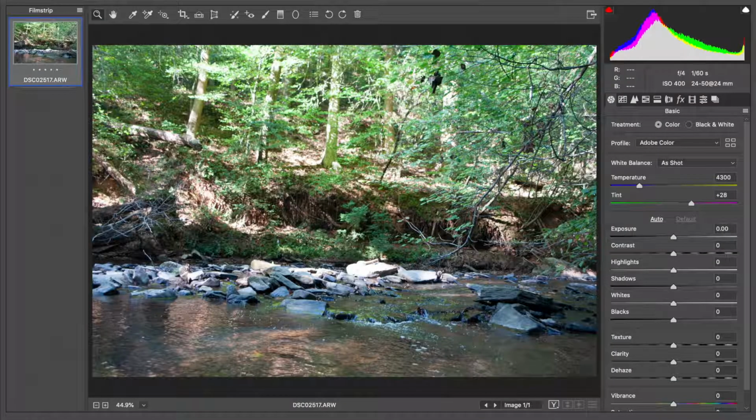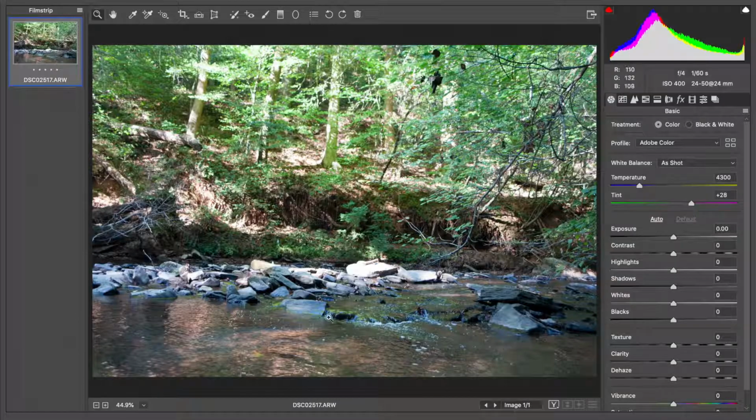So let me go ahead and show you the image here on the screen. And this is of this particular stream. And what I mean by a miniature, and we may accentuate this some, is I have actually selected on this particular lens a large aperture. And what that does, basically it means that fewer parts of the image are going to be in focus than if I selected a smaller aperture, which gives me a deep depth of field and everything is in focus. So what I've done here is I've selected these rocks here in the foreground.